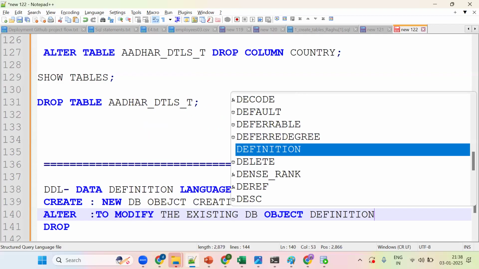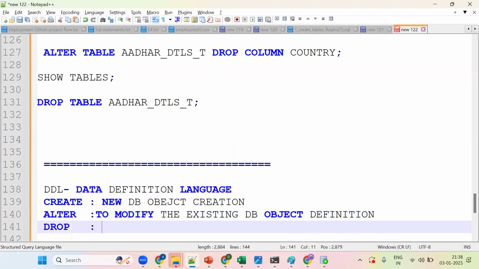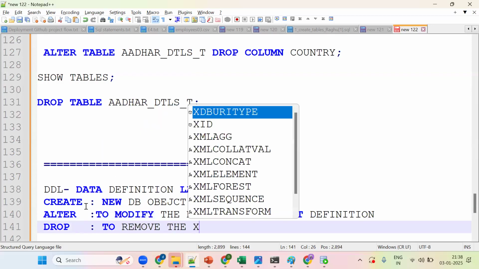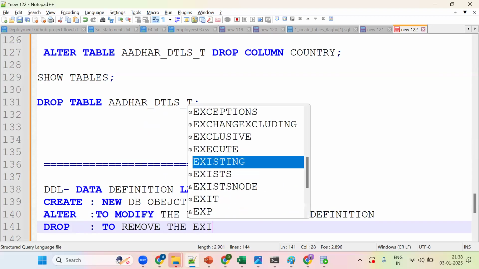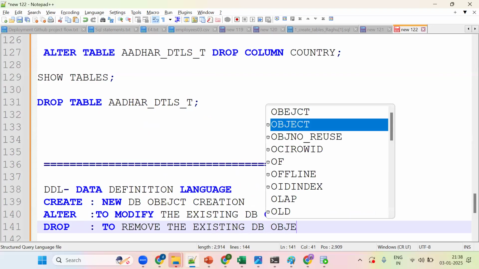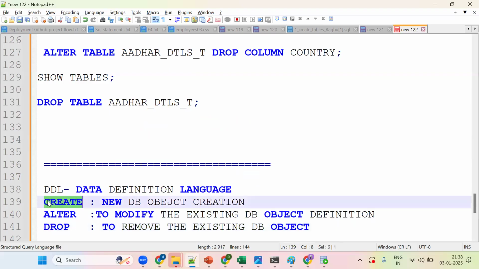Drop is to remove the existing database object. Remember, create is a new database object creation; for alter and drop, the object should already be there. If I want to do some modification, like renaming the column or renaming the table, go for the alter statement. Drop removes the existing object from the database, like a table or view or anything.